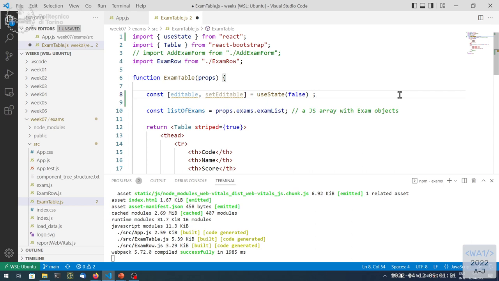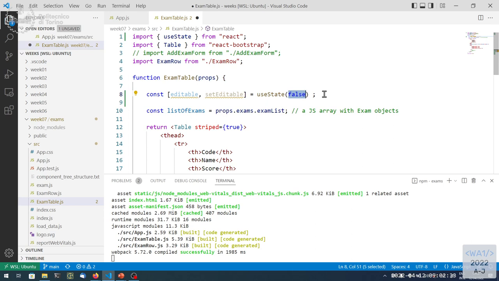We have just created one state variable, let's say a Boolean state variable, because we assigned a Boolean default value. Of course, we imagine that this variable will not change types across the execution. If it starts as a string, we continue as a string. If we start as a Boolean, we continue as a Boolean. So it's a state flag, basically. And what does it do? Well, it allows me to render a button to change its value from editable to not editable and vice versa. And depending on the current value of this button, a part of the table will be rendered or not.